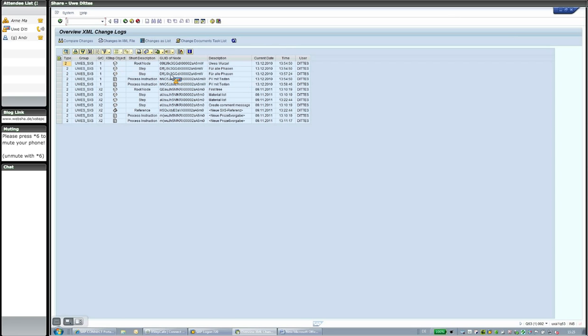Here we have, let's say, those elements that are part of where XML changelogs are written. And what you can also see here is the GUID of the node. And what I want to do is compare the two Xsteps that have a description for all phases. And you can see we have one which was changed by me almost a year ago at different points in time. If you want to compare the changes, you can press this button.